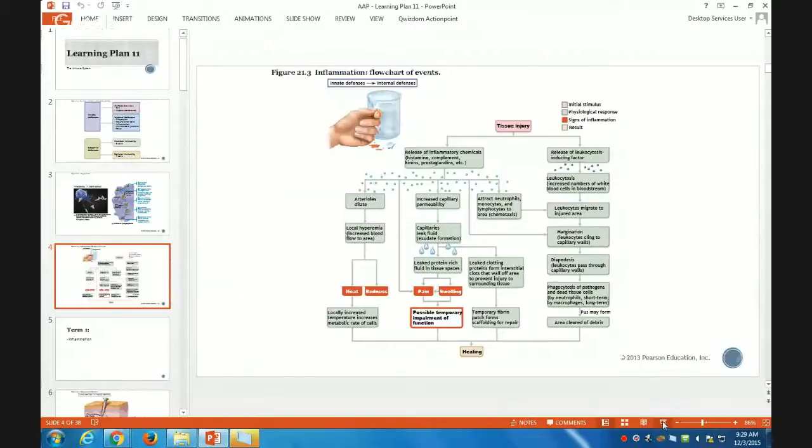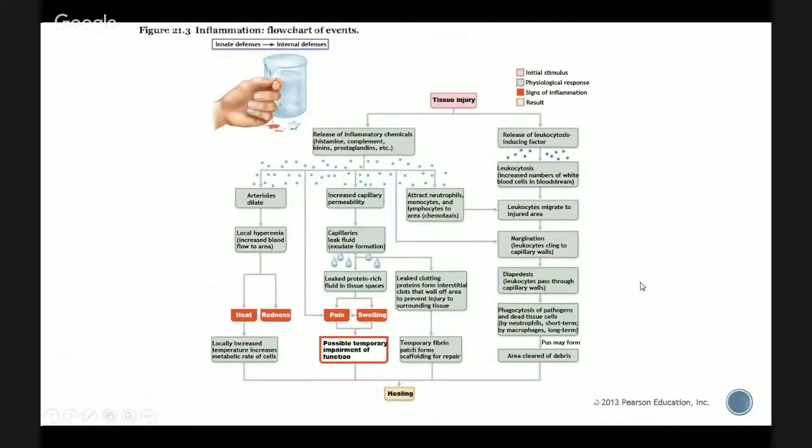Okay, the next thing in your notes that we talk about is inflammation. And inflammation is going to occur anytime body tissues are injured by either physical trauma, intense heat, irritating chemicals, infection by viruses, fungi, bacteria, you name it. All right, so inflammation is a process by which your body, number one, prepares itself to heal itself. Number two, it's trying to produce an environment that deters further development or further proliferation of the pathogen.